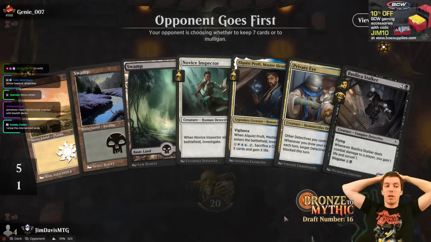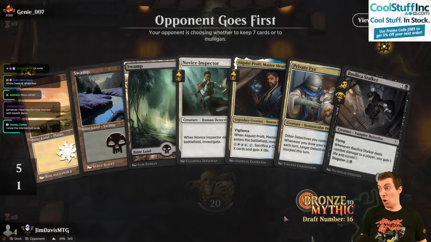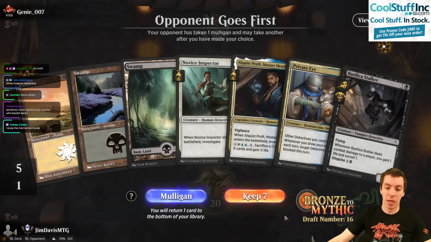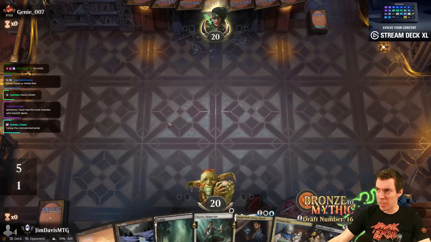What's up, friend? We got Mythic player 168 here. Showing off their Mythic badge, huh? And Mulligan, huh? That's a damn shame. We're going to keep. Big match, folks. Mythic opponent. Let's do this.